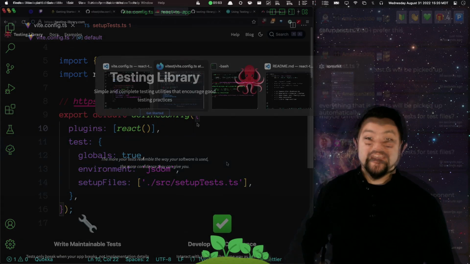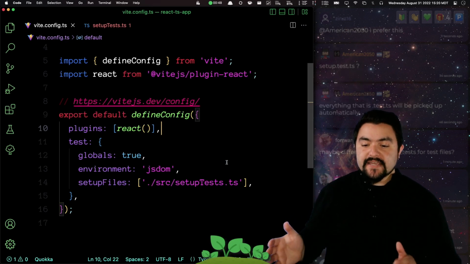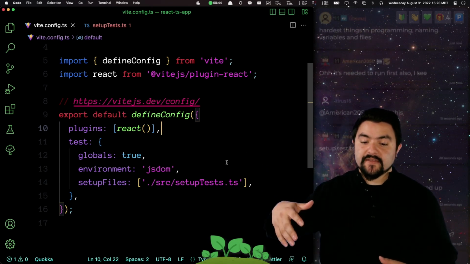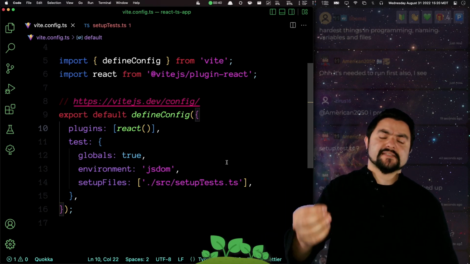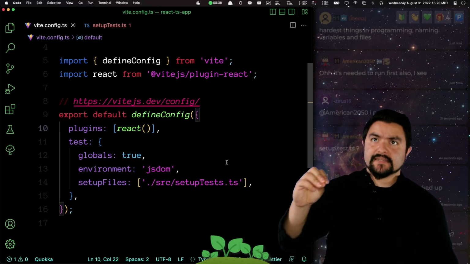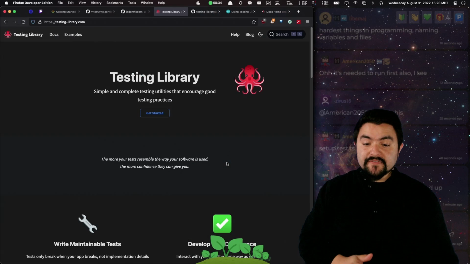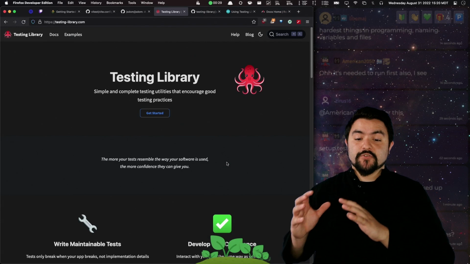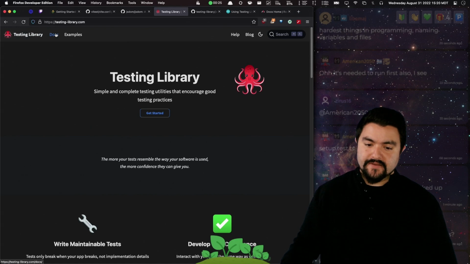And in here is where I can do all of my specific setup that will run before any of my test runs. All right, next up, I need to set up testing library. So vitest is our test runner. It's the thing that will find all of the test files in the directory and then run those specific tests. So when you look at the tests later, we're going to see describe, it, expect. All of those are coming from vite. But we specifically need some utilities that are going to allow us to specifically test React components. And testing library is really great for that.